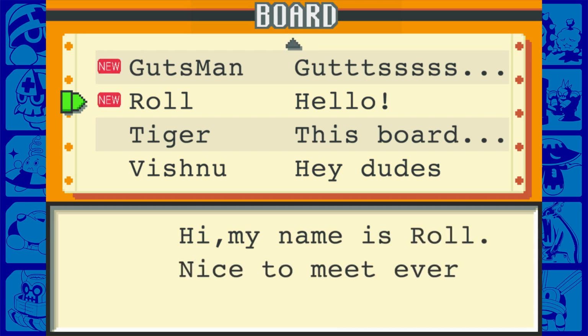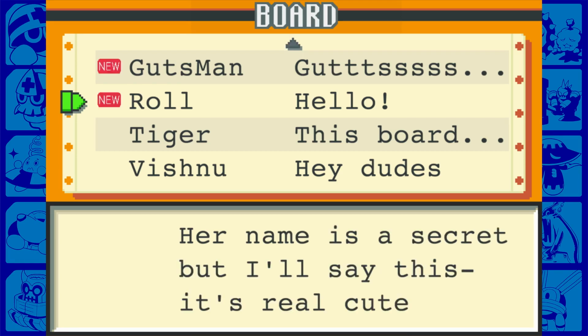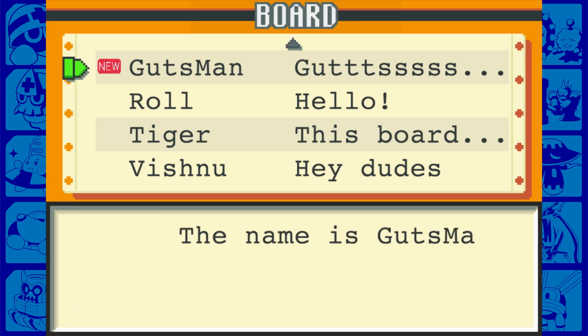Hi, my name is Roll. Nice to meet everyone. My operator is a girl living in AC/DC Town. Her name is a secret, but I'll say this, it's real cute. I guess naming your kid Male in a network-focused society is kinda cute. I guess, for a definition of the word cute. I'm hanging out with a friend in the center today. See ya! The name is Gutsman.